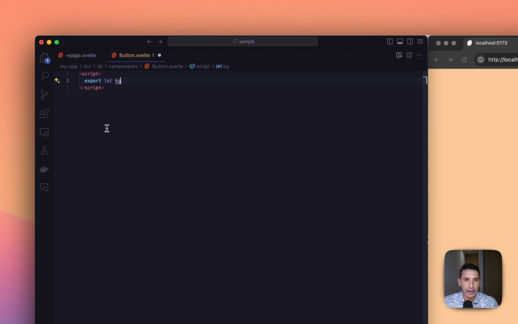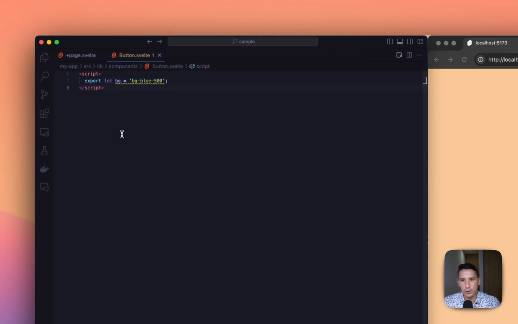In Svelte's current implementation at the time of this video, this is the way that you are going to work with props. All right. And we're going to give it a default or fallback value, meaning if this prop is not passed, it's just going to use this value that we put in. So let's go ahead and do BG blue, and let's just say 500. Okay. That works. Now my text editor is barking at me a little bit just because BG is not in use, but once we use it, it'll be fine.